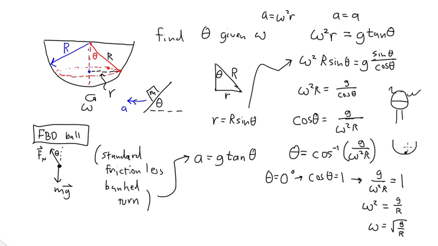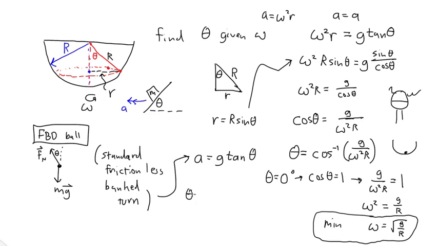And it turns out you have to swish it at least with a frequency of like 1.5 little circles per second. So if I'm going really slow, like watch my mouse cursor, okay? If I'm going like this, that's too slow, because that's like 1 cycle per second, and the ball doesn't move. I have to be going about this fast to get the ball to do anything. So this is a minimum value of omega. I suppose we haven't learned enough to describe physically why this is true, but mathematically you can see at least that when you go too slow, the ball will just sit at the bottom, and that kind of intuitively makes sense.